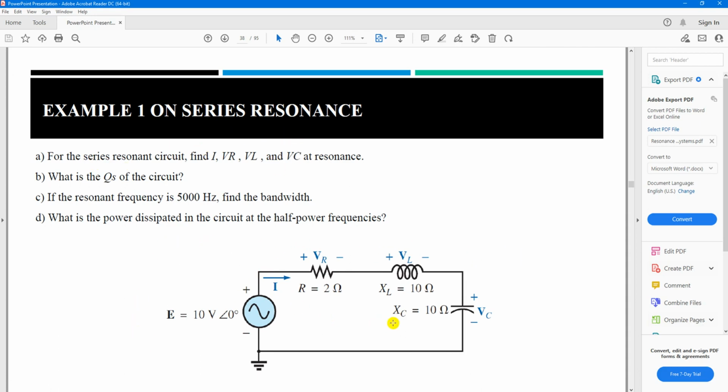Here, what are we going to do? We are going to simulate this circuit. This example is from my own course for electrical resonance. We are not going to discuss this example, but we need this circuit in order to simulate it.